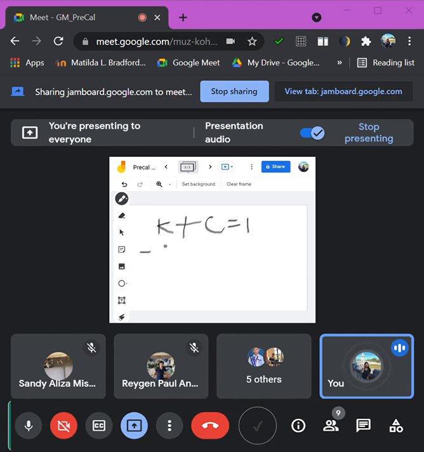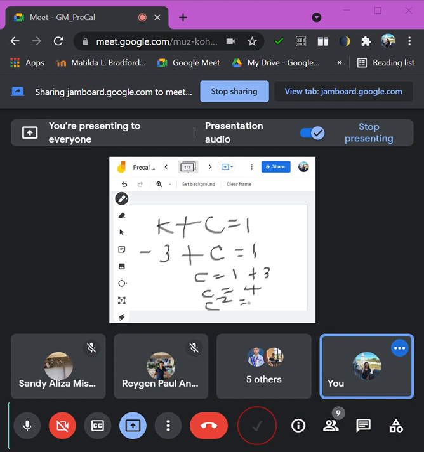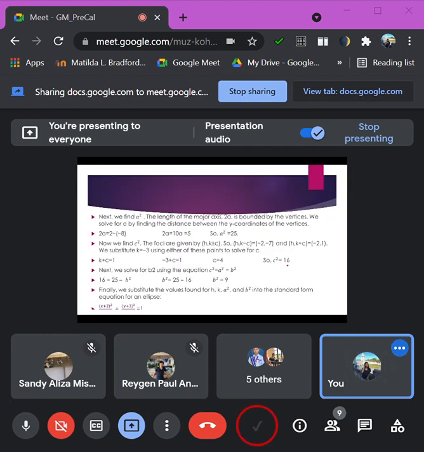And then, i-substitute nimo ang nakuha ganina sa midpoint, which is negative 3, plus C. Since wala pa man ta nakakuha sa C, equivalent na siya og 1 because that is man sa ellipse. And then, to get your value sa C, i-transpose lang nimo siya. So, you have there C is equals to 1 and then negative 3 will become positive 3. So, C is equals to 4. And then, imo na siyang squared, that is equivalent to 16. Okay?